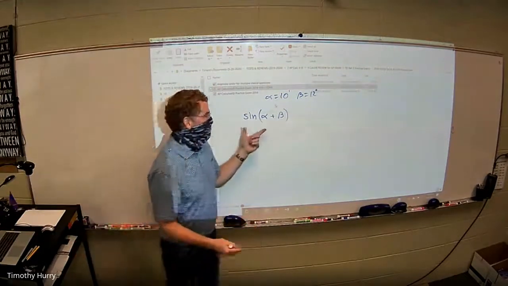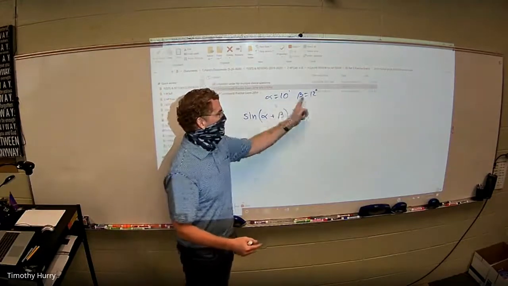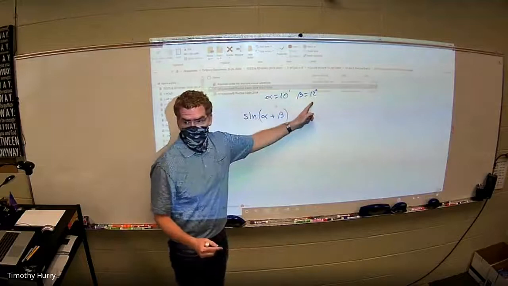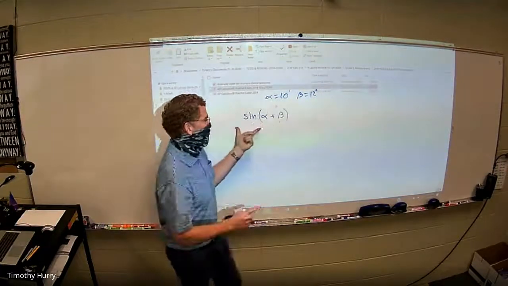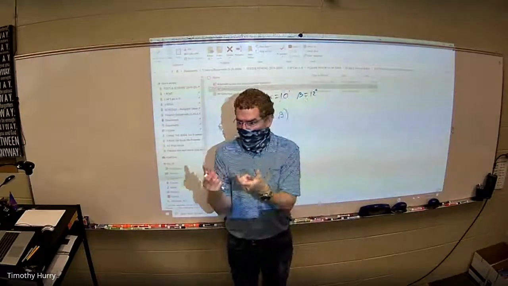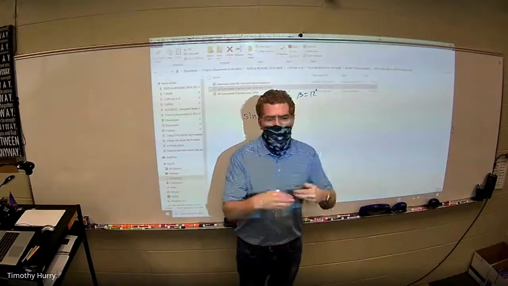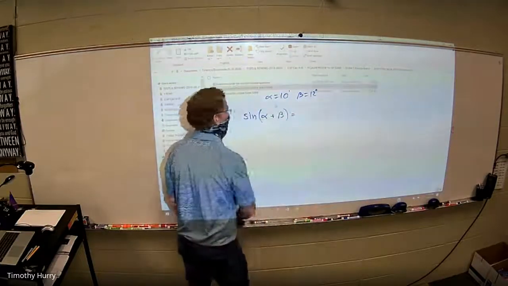So in a problem like this, what this formula is going to allow you to do is, even though I might not know anything about the angle that's 22 degrees, if I know stuff about the angle that's 10 and 12, I can rewrite this into a bunch of little trig expressions that use 10 and 12. So we'll talk about how that's useful to us later. But bottom line is, here's your little formula.